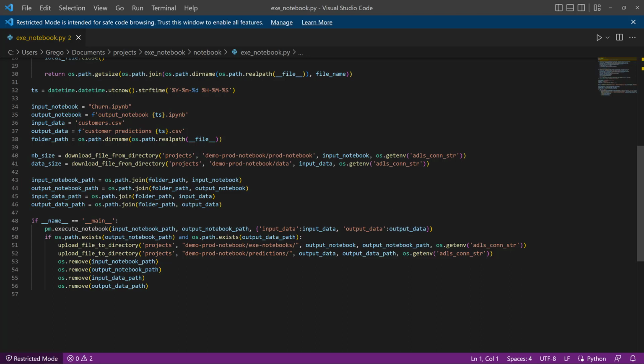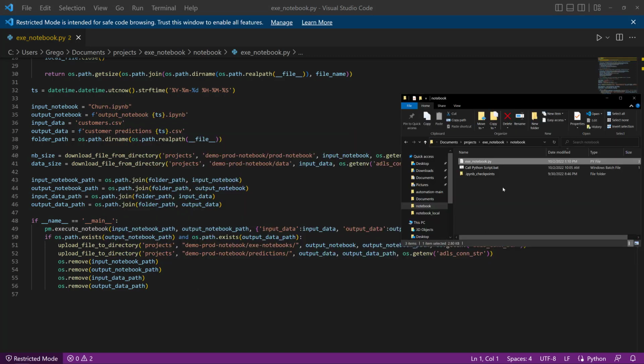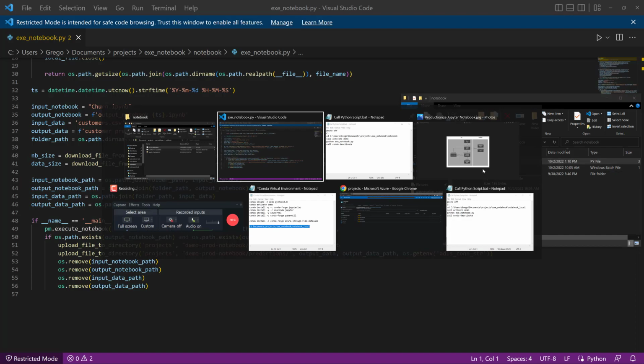So finally, we're going to check if that notebook and CSV were actually generated, and if they were, we're going to upload both of them to the data lake, and then we're going to remove all the files that were just created in the process. And we can actually see that. This takes enough time to run that we can see the generation of the files. So if I go ahead and actually, let's go to the data lake.